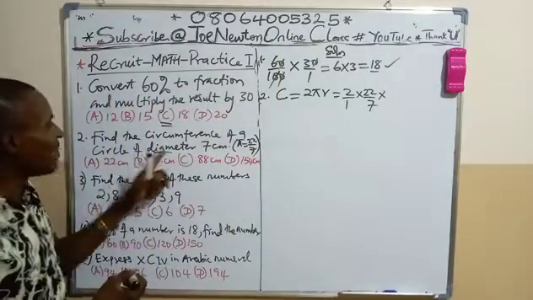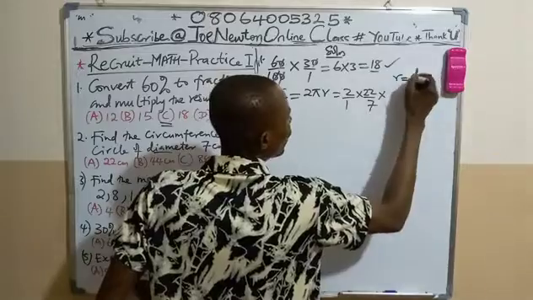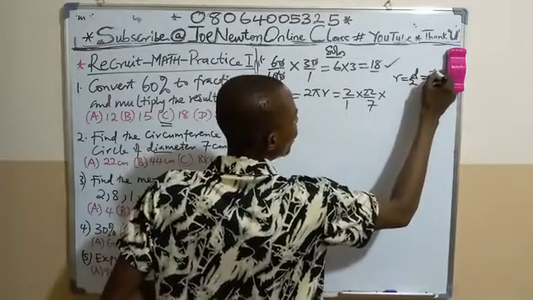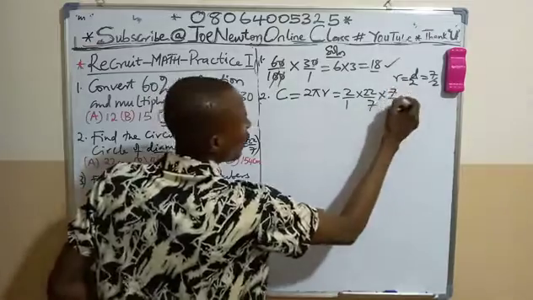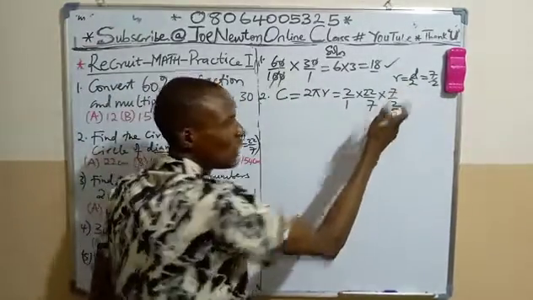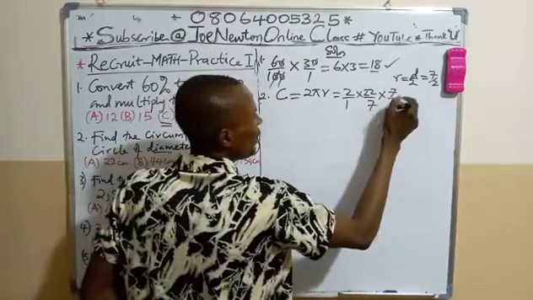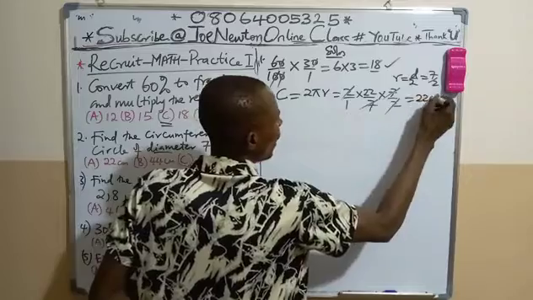then we are not given the radius, we are given the diameter. So you should recall that radius equals diameter over 2, which is what? 7 over 2 in this case. So times 7 over 2 quickly. So that diameter divided by 2 gives you the radius. So you have 2 cancel 2 here, 7 cancel 7, that's 22 cm.